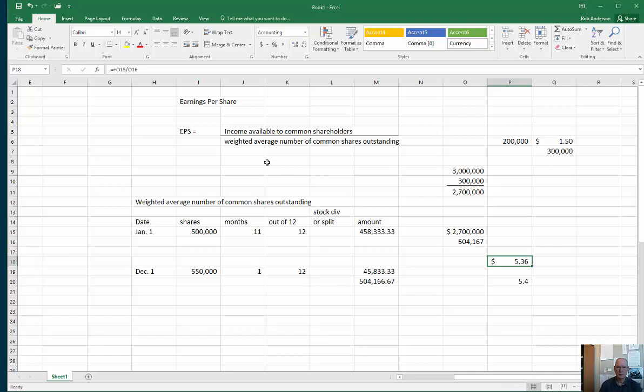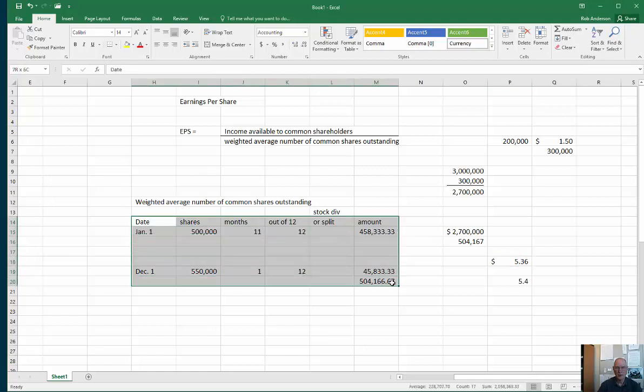So we're pretty much going to stop this video here, and in the next video, which will also be quite short, I'm going to show you some of the finer points of calculating the weighted average number of common shares outstanding, because it's certainly more difficult than this. So we're going to do just an example that only looks at calculating weighted average number of common shares outstanding, and that'll be our next video.